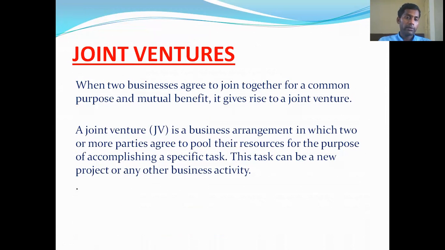Now, the next concept is joint venture. I remind you, students, in this chapter we studied various things. In the first three, there are the types of public enterprises: first one, department undertakings; second one, statutory corporations; third one, government company. Then we have studied the global enterprises. Now this is a different concept: joint ventures.